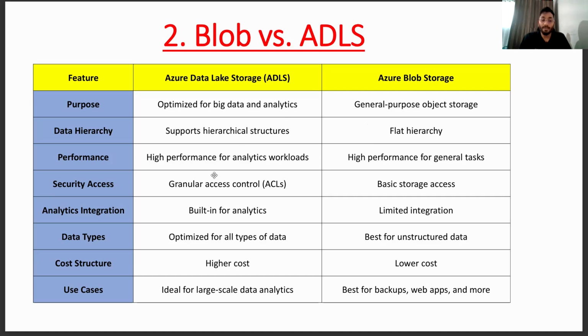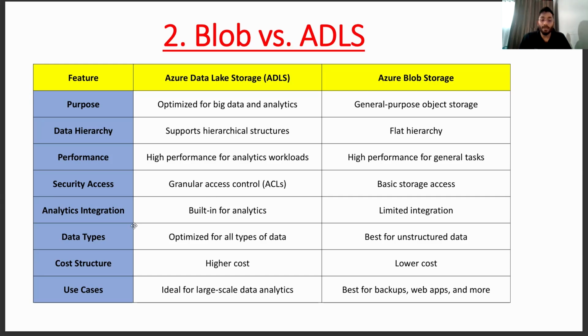Then we have performance. Yes, I told you it has high performance, while Azure Blob Storage also has high performance, but just for general tasks. That means just for using it as a backup or for storing the files. Security access, yes, this is more secure, and Azure Blob Storage has a basic storage access. Analytics integration, it is built in for analytics, and Blob Storage has limited integration to the analytical tools.